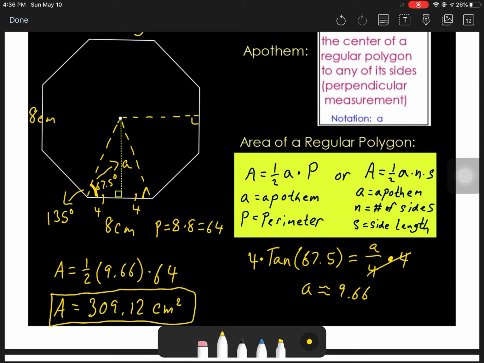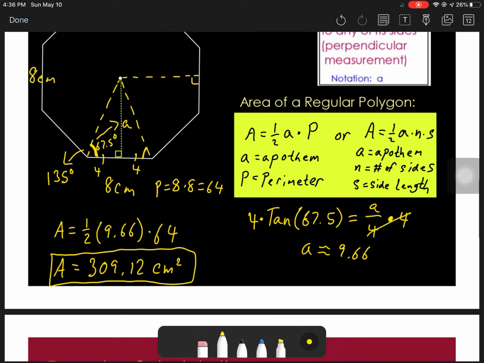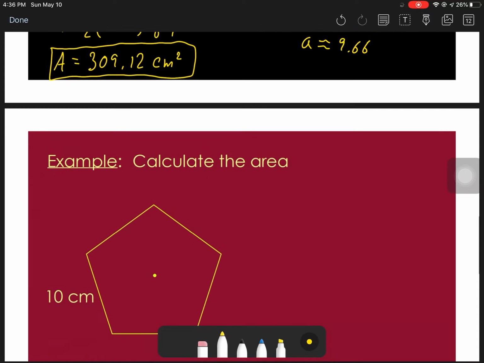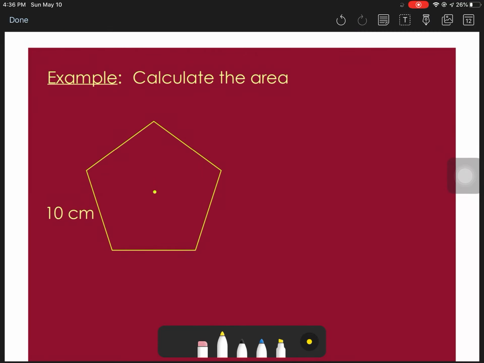All right, that's a lot of work. It's probably a lot to think through. I've got some more problems to do here. Hopefully we'll have a little bit more room. All right, next we're on to a different figure here. Our goal is still to find that apothem, so I'm going to call this A. I'm going to draw in my triangle here just to remind you that's what our goal is.